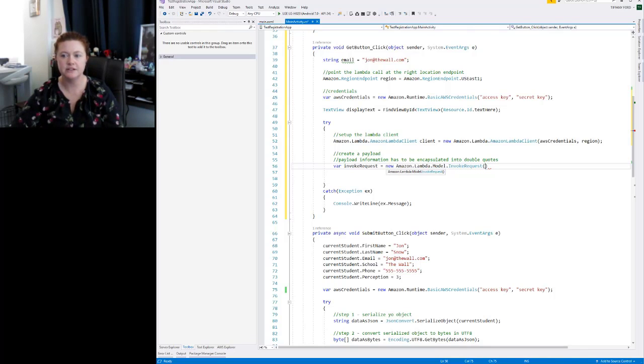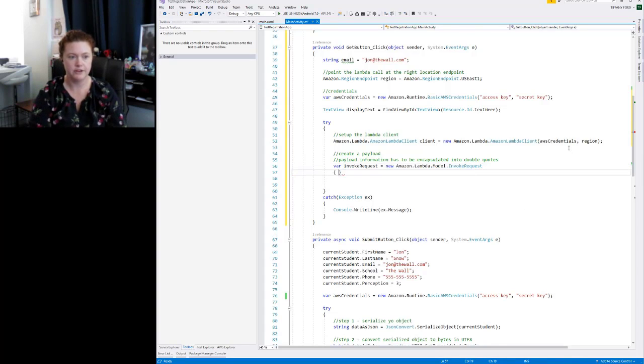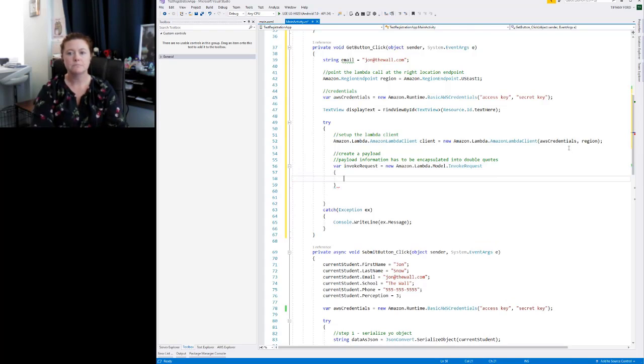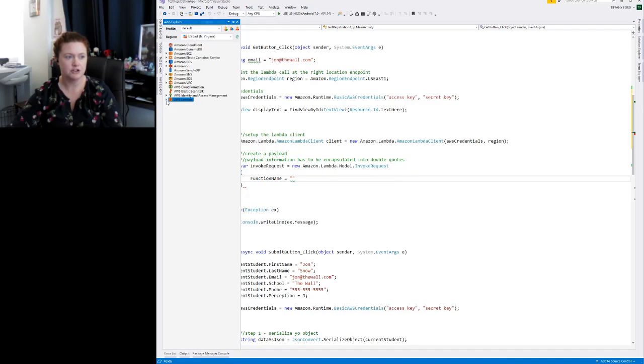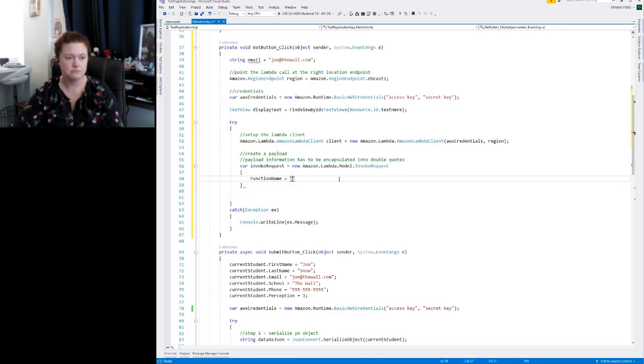All right, so in this invoke request, we have a function name we have to define. Function name is the name of the Lambda function that we're going to try to hit. And remember, you can come look at these in your Explorer, and it's get registration.